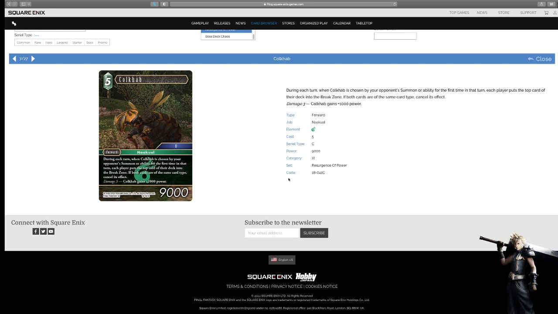Kolkab, or Kolab. During each turn when he enters the field, when Kolkab is chosen by your opponent's summons or abilities, for the first time in that turn, each player puts the top card of their deck into the break zone. Okay. If both cards are the same type, cancel its effect.